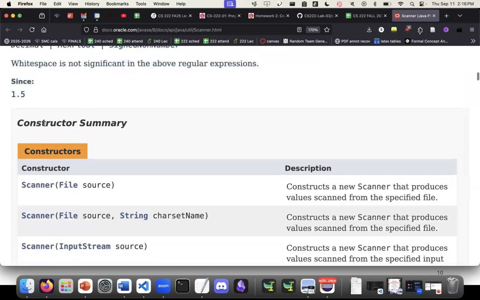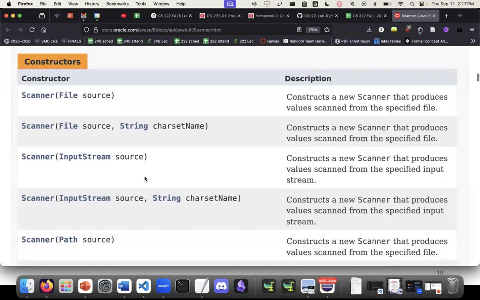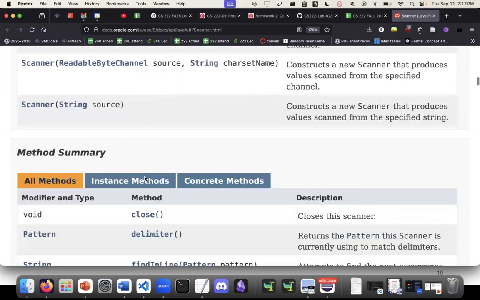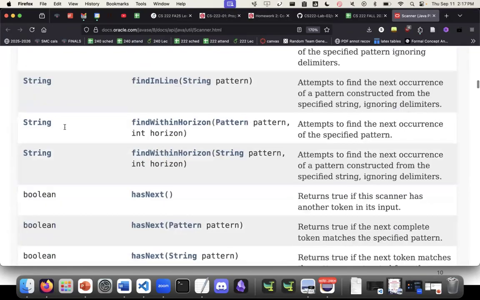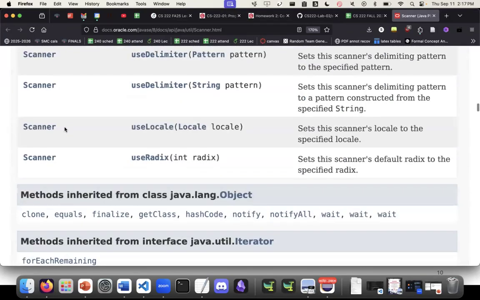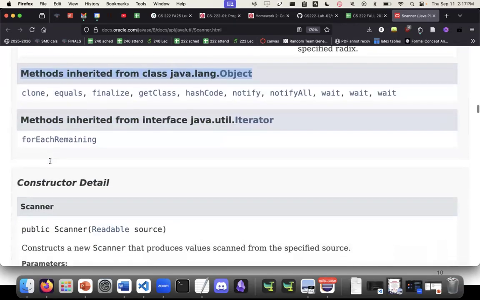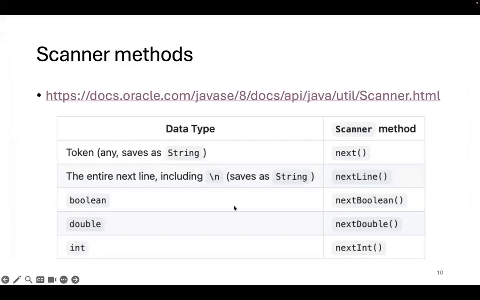Then we get into the constructors, here's where we can construct this object. Here's information on all the methods, and then there's a lot of methods. Other methods inherited, and then more detail on each of the things. So that's the documentation.